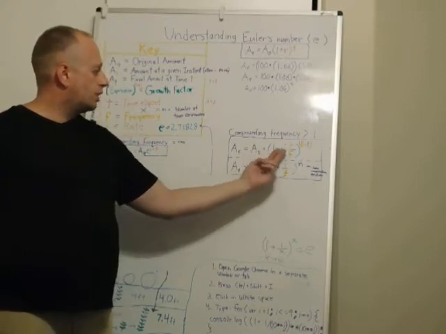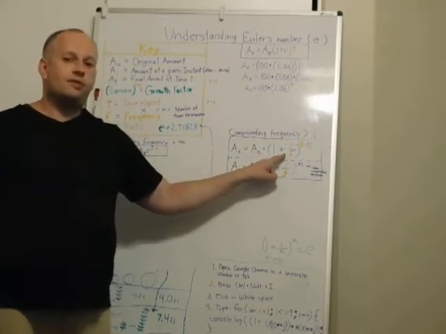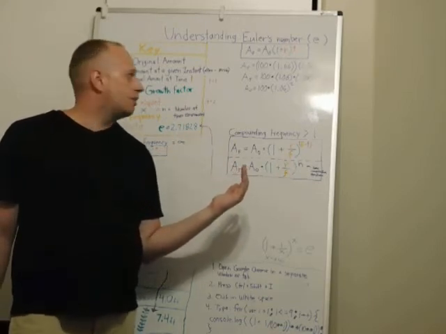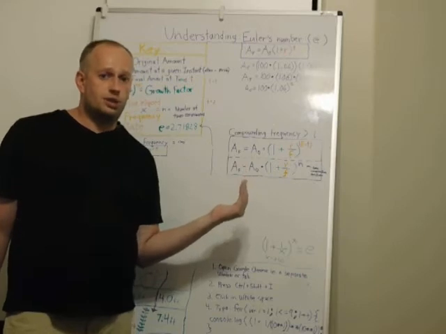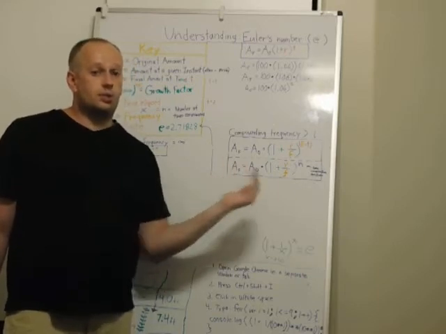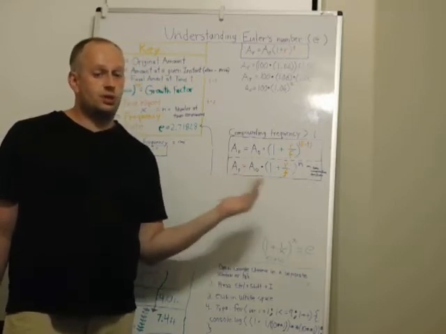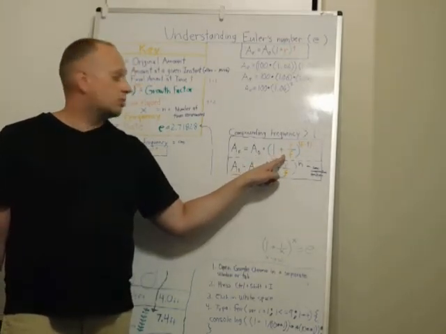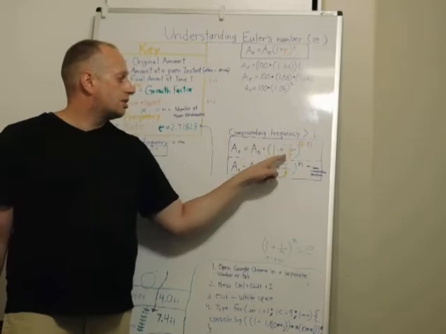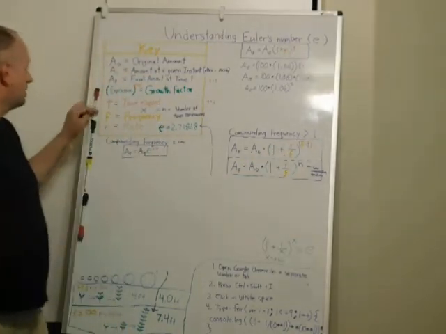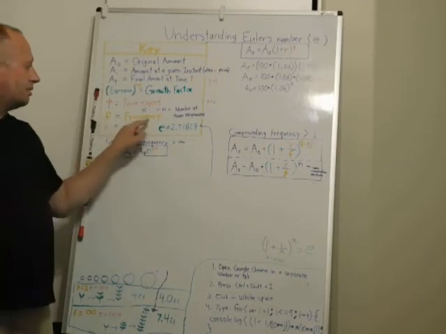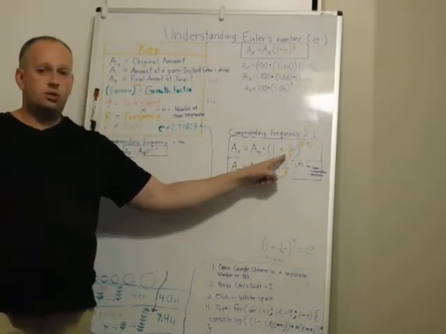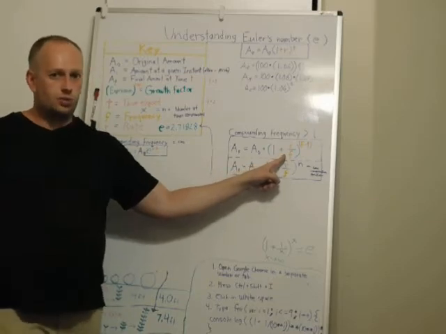So before it was 1.06, but we have to divide by the frequency, because if you're halfway through the year, you can't use 6%, because that would be the same as after 1 year. But this is only 6 months, so we have to take 0.03, which is half of 0.06. And if we're putting 2 in the denominator, it's the same as 1/2 of the rate. So the frequency up here, the number of times compounded per period, is 2. So we take the rate divided by 2, 0.06 divided by 2 is 0.03.